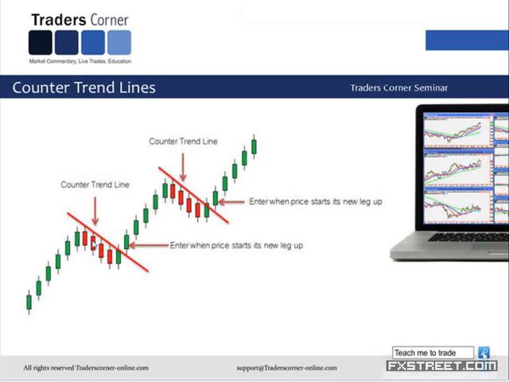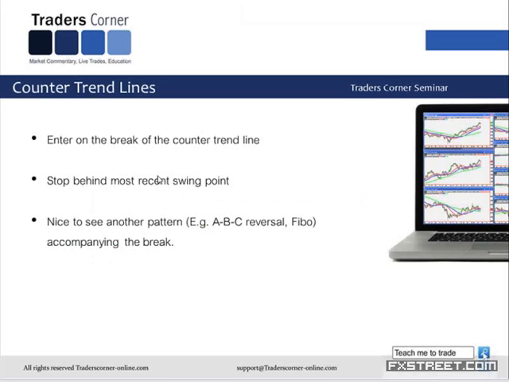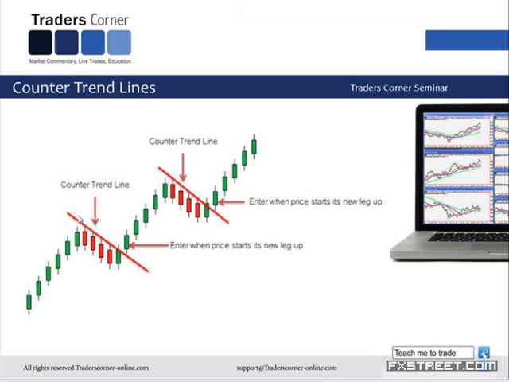During the whole pullback, it's been contained underneath that particular trend line. The first time price starts to try and break outside of it, that's something different. It's not a perfect science, but it's an indication that the trend could start to take hold again, and that is when you would get in. So just going back to the previous slide, you enter on the break of the counter trend line. You place your stop behind the most recent swing. Going back to this here, you're in on a break of this trend line. That's where you're entering. Your stop goes below this swing point here.